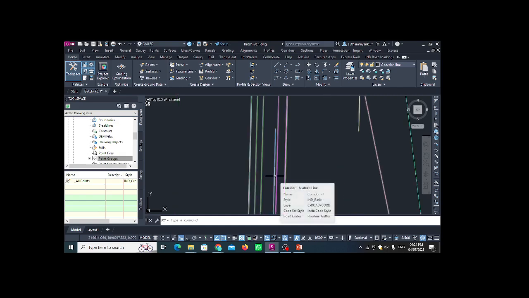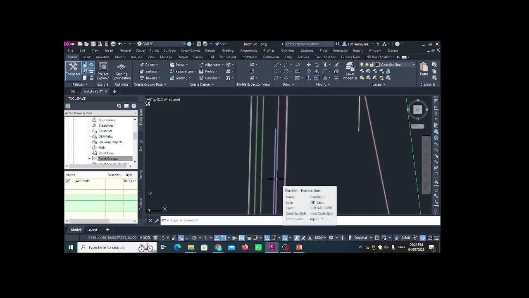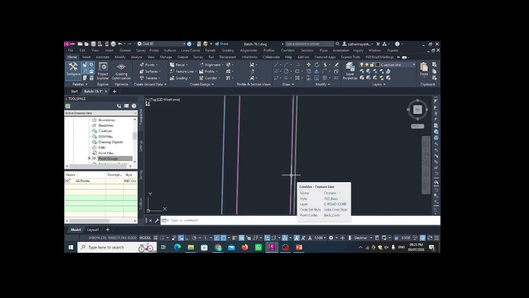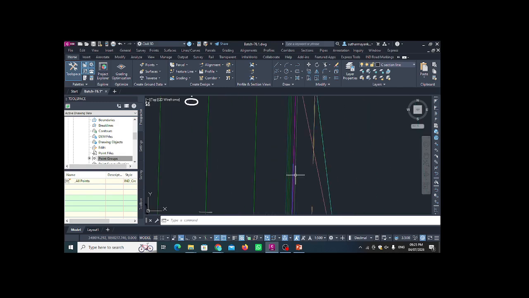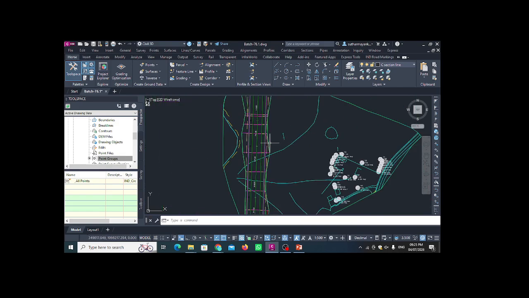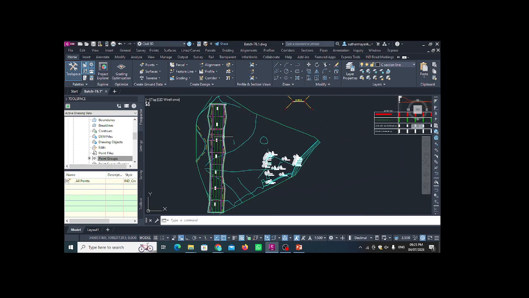Here you can see another line, gutter line. This one is in blue color. Then we have this top curb. This one. Then we have this end of curve. This green line is EPS base, the last part, and then this one is our daylight. Okay, and this is our ground surface. I hope you understand this part properly.